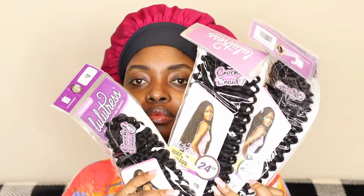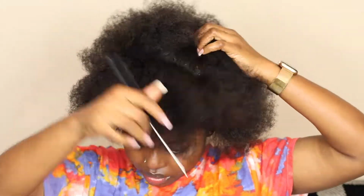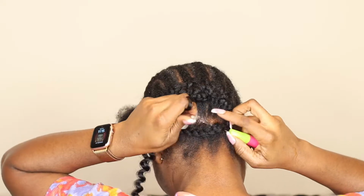So to achieve this look, I used Lulu Tress 3 packs and some braiding hair. So let's move on to the tutorial. First I'm going to section off the front of my hair where the cornrows are going to be. And here I've sectioned it off. We're going to head right into the crochet method.